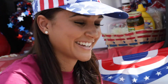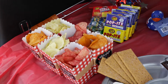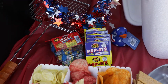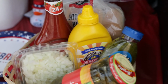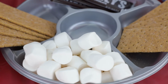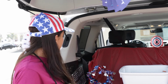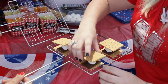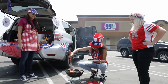This is way fun. Alrighty, for our tailgating for the 4th of July, we've got a bunch of snacks and goodies for all of your friends and family. So you make your bacon wrapped hot dogs, and make sure you have all your condiments, your buns. We've even got jalapenos to make it nice and spicy, the way I like it. And we also have a build your own s'more station, because I don't know if you know, but the 99 carries these awesome s'more grilling cooker things that are just awesome. And there you have it.